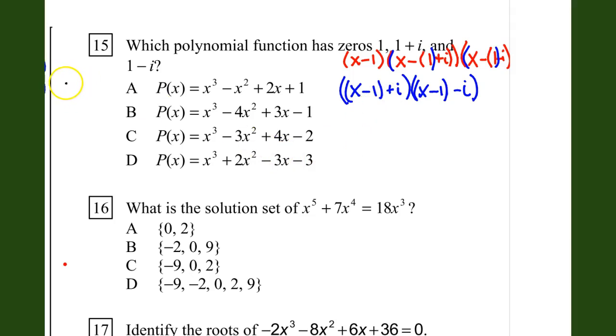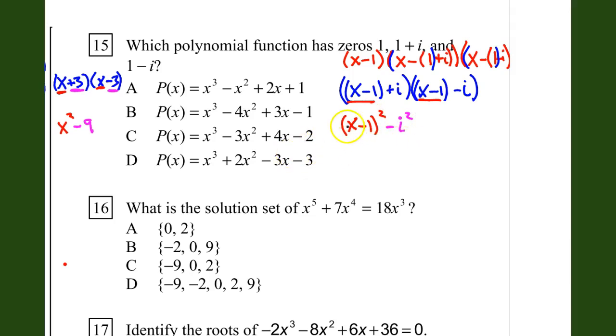Off to the side here, you might notice when we have (x plus 3)(x minus 3), it's the same format. We usually multiply these two together, and they're the same thing, so it becomes x squared. Same thing here. We have an x minus 1 times an x minus 1, so it's just (x minus 1) squared. And then we have positive 3 times negative 3, which gives us negative 9. So we have a minus for sure. And here it's i times i, which is i squared.